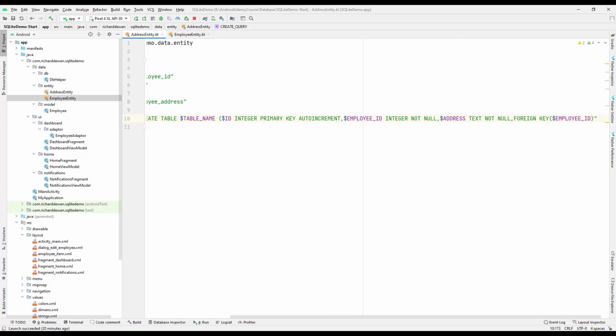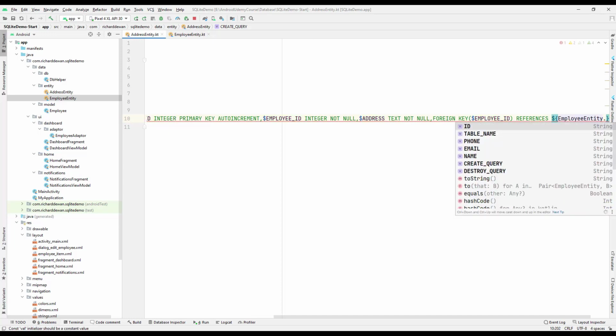Close the bracket over here, and this will do our references. This will reference our $. We have the employee entity dot, we have a table name.